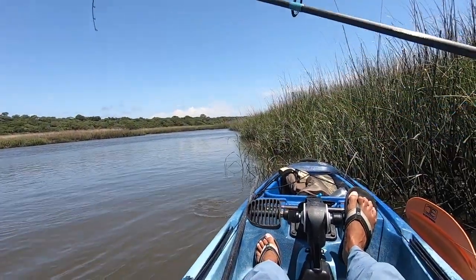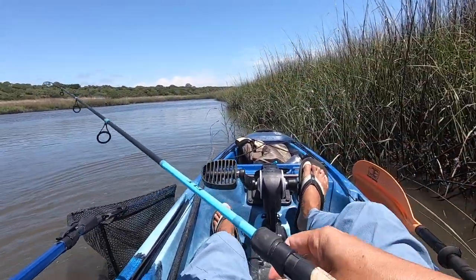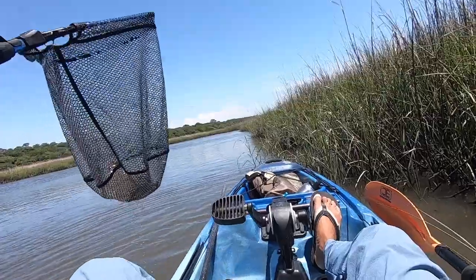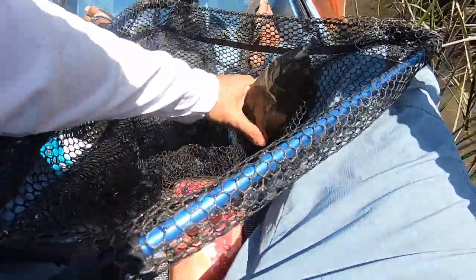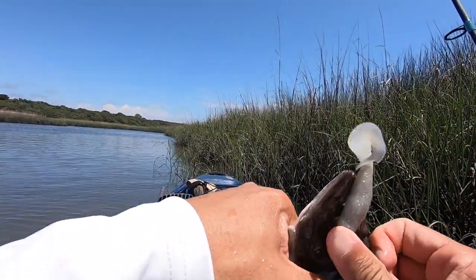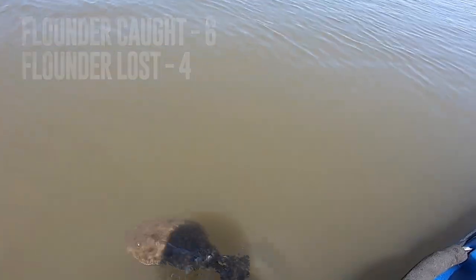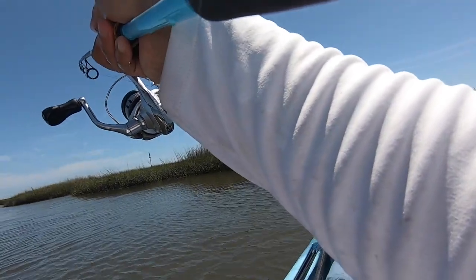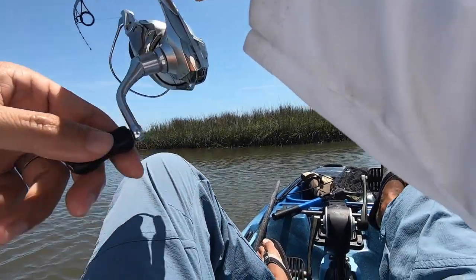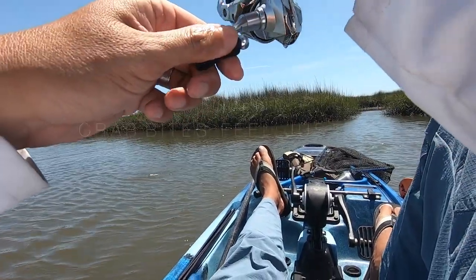I think it's a big one, it's a small one. But, got another one. Yep, too small. Flounder on, guys, I think. Oh, that was a crab.